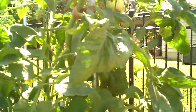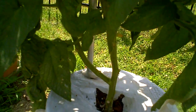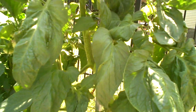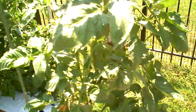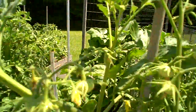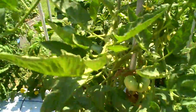This here is a pink brandywine. He's got him some nice tomatoes on there. He's doing good. He's probably got a dozen tomatoes on him. He's not very big. Of course, he's in a 5-gallon bucket, so he's not going to grow full size. They're huge plants. This is going to kind of keep it down, but he's still producing well. A lot of people say they're not big producers, but I found that they're actually pretty big producers. At least in my area, they're pretty much on par with most other tomatoes.